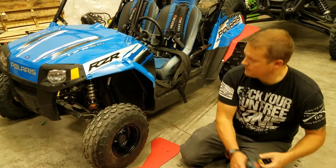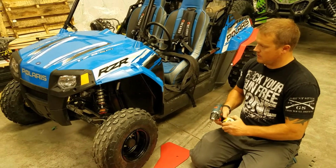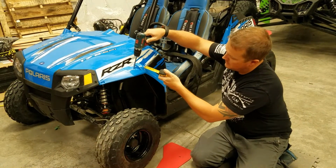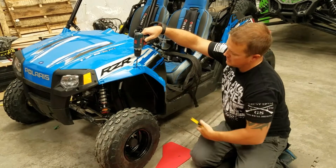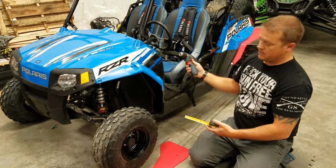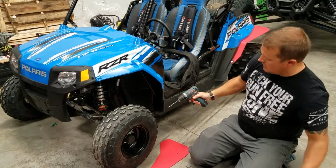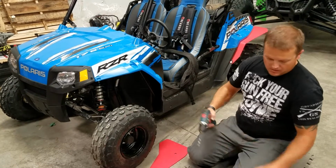So on the fronts, it's very similar to the rear. In a couple of spots you've got to mark and drill. So again, use measuring tape from this flat edge here, 3/4 of an inch. Mark, drill, 1/4 inch bit for both of these spots. This hole you'll drill last at the end of the process.